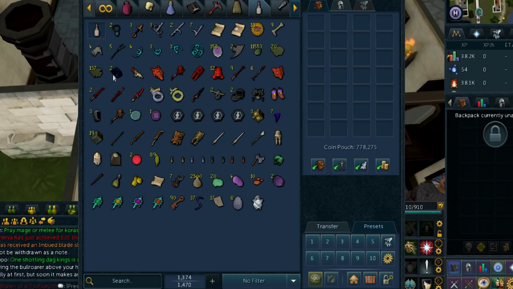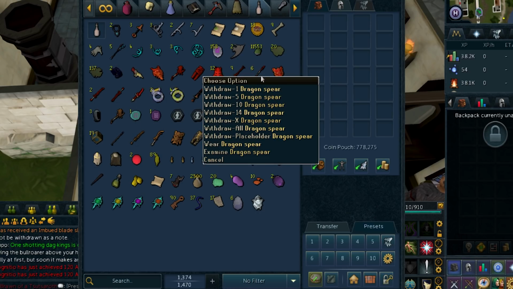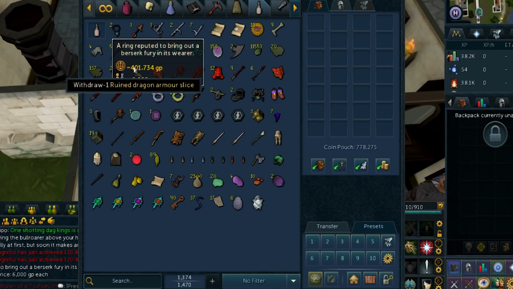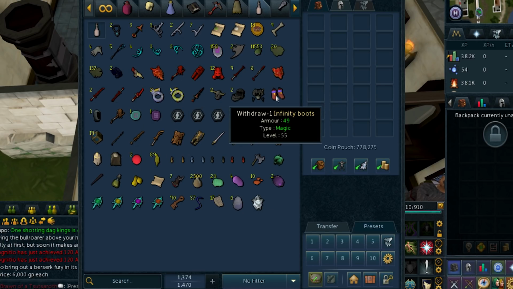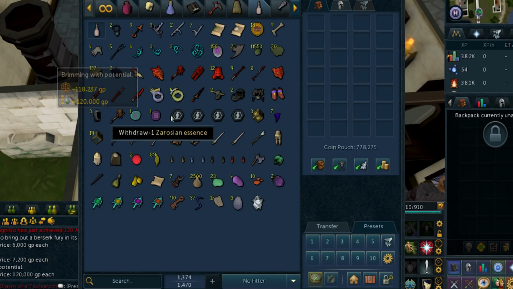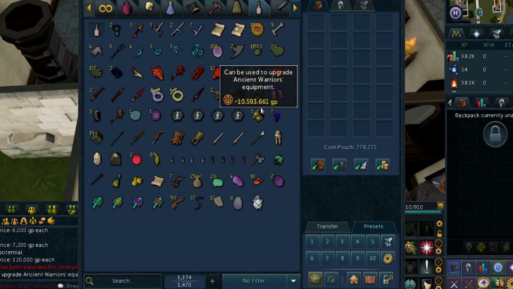Barrow's Tomes. There's just all sorts of random stuff in it. Regen Bracelets, I believe they're from Corp. Dragon Kite Shield, is that from Queen Black Dragon? And we've had 6 Dragon Spears as well. We've got 1 shield left half. Surprisingly, that's it. Ooh, Berserker Rings. Ain't these meant to be like 10 mil each now? 400k, I'm assuming that'll take a while to sort itself out. Zamorak Godsword. Ooh, these are worth quite a bit, aren't they? Infinity Boots. 21 mil still. Jesus. Yeah, don't ask me about the free helmets and no other drops. We got some Essence. Revenant Drop Enhancers. Going to be fun when we go for the title. Equipment patches. I think these are decent as well.